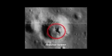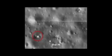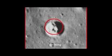Now, there was a director of the astronomy department at the Manned Spacecraft Center at the time. It wasn't Johnson Space Center yet. Dr. Thornton Page, a very, very interesting gentleman, contacted me and asked if I could get a hold of a specific reel of 16 millimeter film from the Apollo 14 mission.